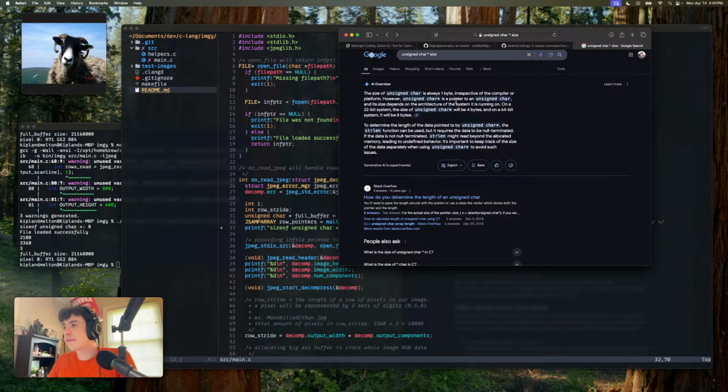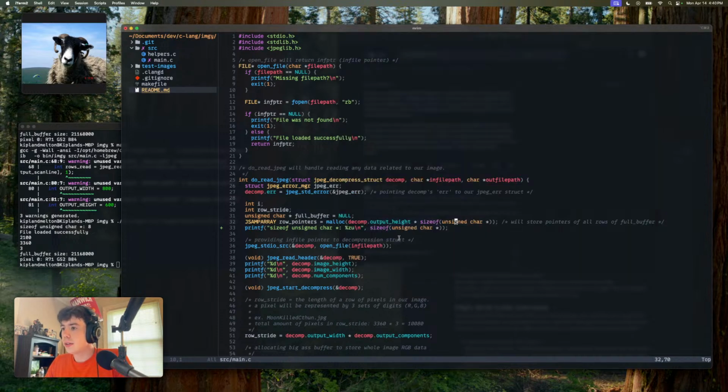Oh, okay. I need to keep reading sometimes. It's a pointer to an unsigned char, and its size depends on the architecture of the system it's running on. Yeah, I was about to say, I understand that a single character can be represented by 1 byte, but how can a long memory address be represented by 1 byte? It can't, because that is impossible. It's 8 bytes. So 2100 times 8.